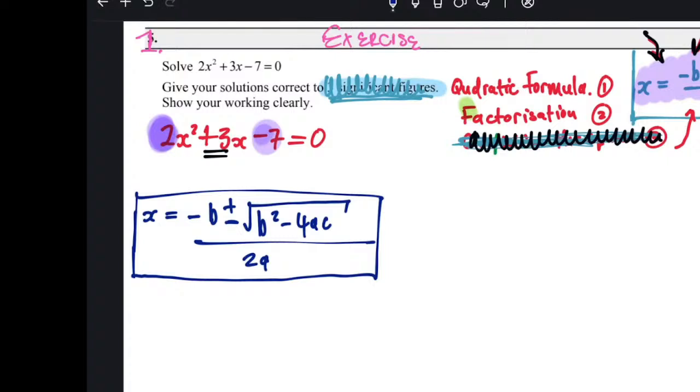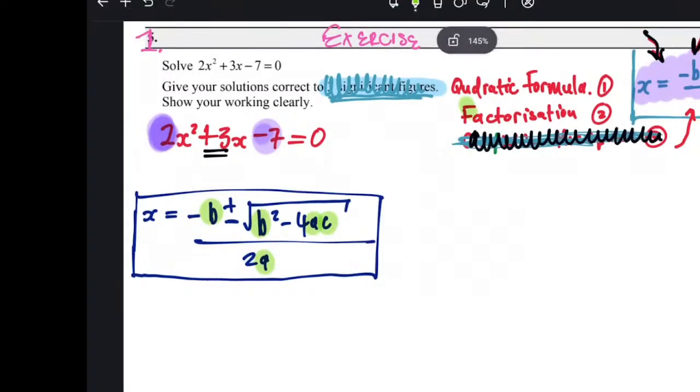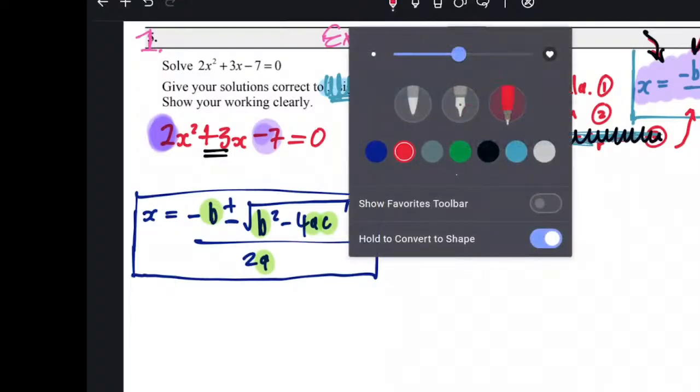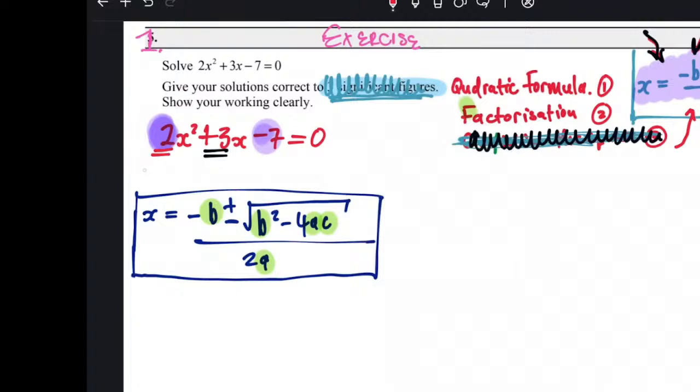What is A, what is B, and what is C? Because they are found in the quadratic formula, these letters. You must know who they are. Let me tell you now. A is the number before x squared. So in this case, it is 2. Sometimes it's 1. It can be anything. B is the number before x, and you take it with its sign. If it's a negative number, you put it as a negative. If it's a positive, you put it as a positive. Here it's positive, so it's 3. Then C is the last number here, which is negative 7. Are you with me?